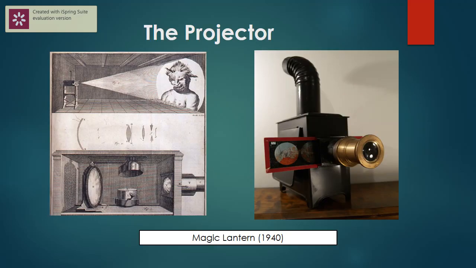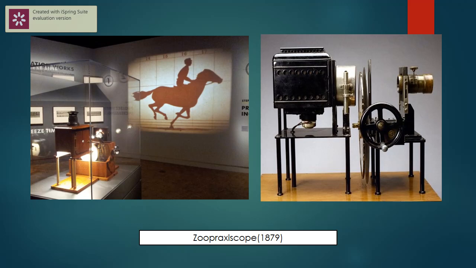So now, let's discuss how projectors evolved over time. One of the earliest devices that resembled a projector was the Magic Lantern. It was created in 1659 by Christian Huygens, a Dutch scientist who used a concave mirror to direct light from a lamp onto a glass slide that had the image. Second is the Zoopraxiscope. It is the first motion projector.